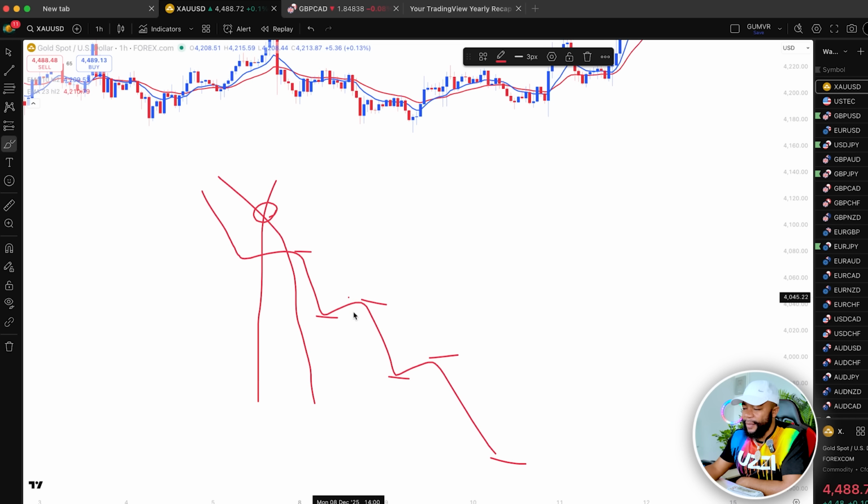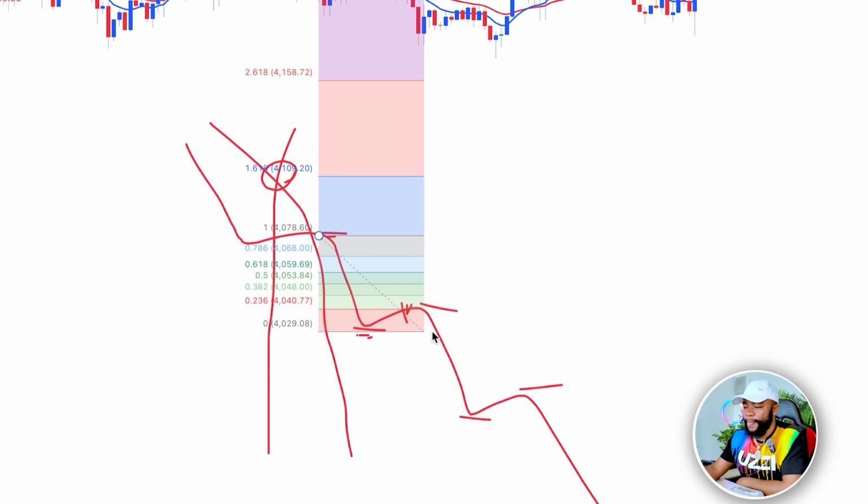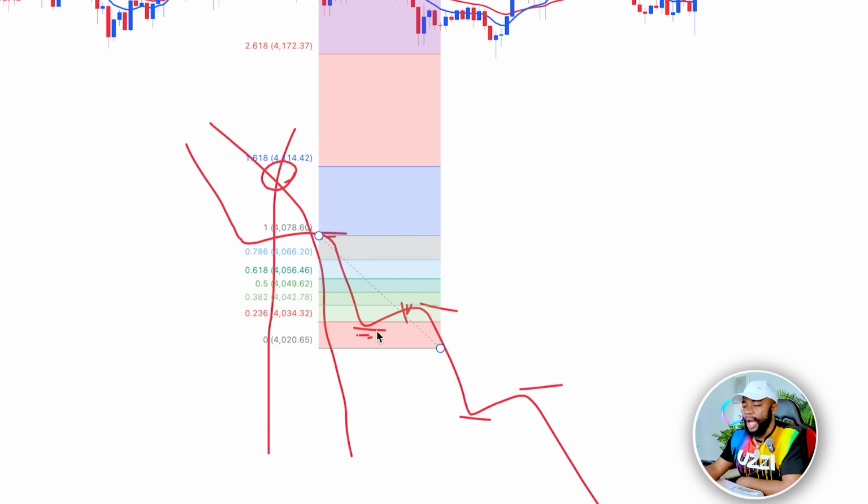So in our case, if the market is already here, this was our most recent swing low, this was our most recent swing high. So our fib is going to come from here to here. And then that's it. From there to there, and then wait for the market to get to our key levels, which was the 38, 50 or 61% level. And then if it closes bearish, we're going to take a sell signal.